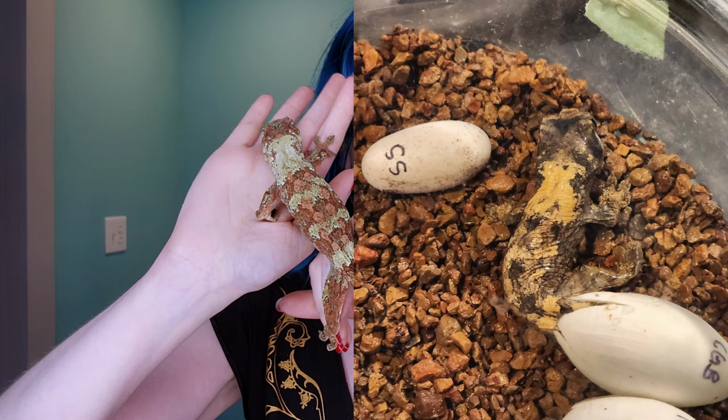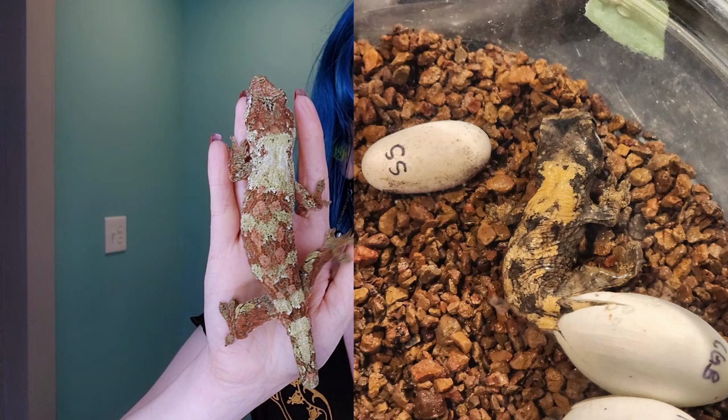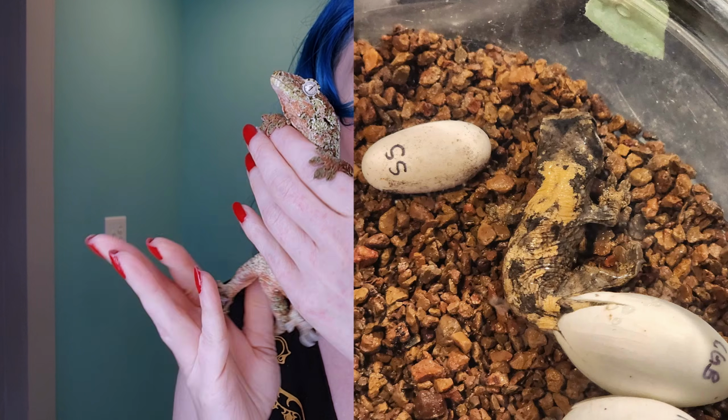This is CGB 622. She is one of the two that were hatched out with an orange collar. I'll probably do an insert shot of when she hatched. It was incredible. It's not a doctored photo. You can see the egg in the picture, and the egg is white and her collar is orange. And it was really cool. As you can see with age, the orange has faded out.